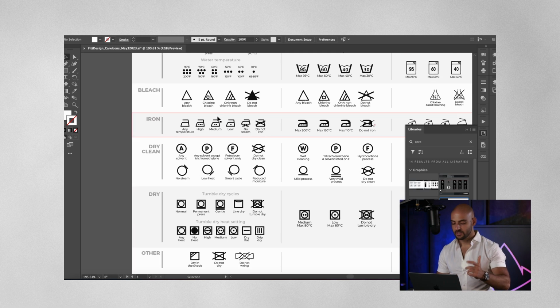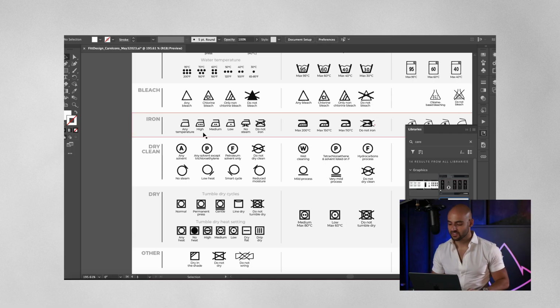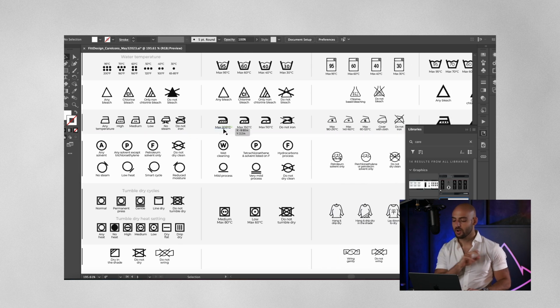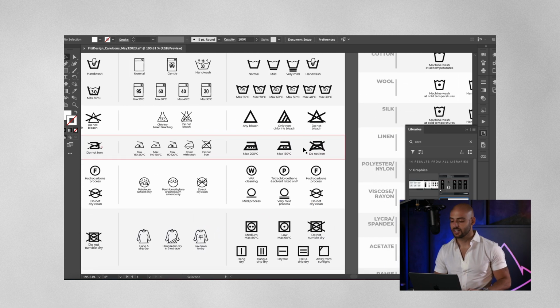Then we look at the ironing. Here you have iron at any temperature. Here you can have iron at high, medium, low, no steam, and do not iron. When do you not want to iron? Well, if you're working with sportswear, most likely you're working with polyester or nylon blends, and those are made out of plastic, so you do not want to iron them because you will melt them. I know this because I've done it myself to my favorite soccer shirt when I was a kid. And then we can look at our European and our Japanese and Chinese sets.